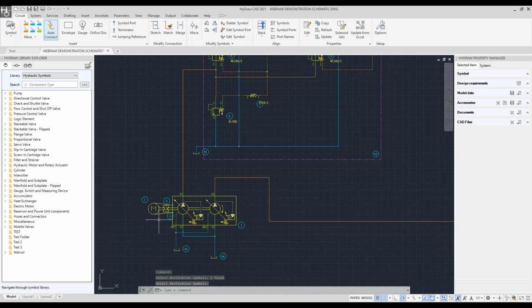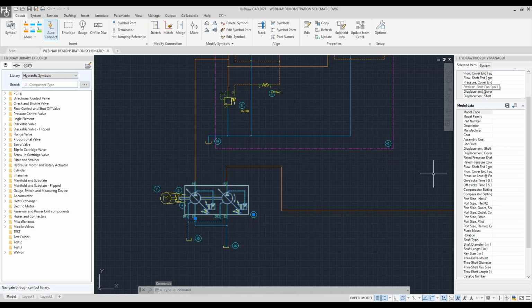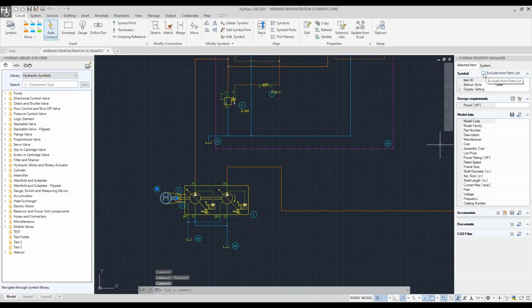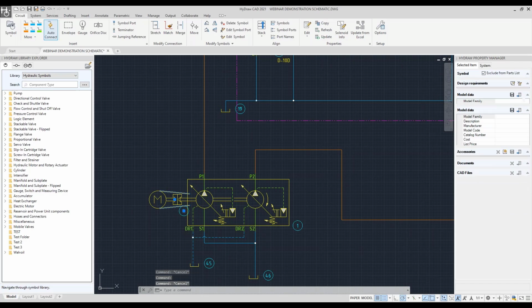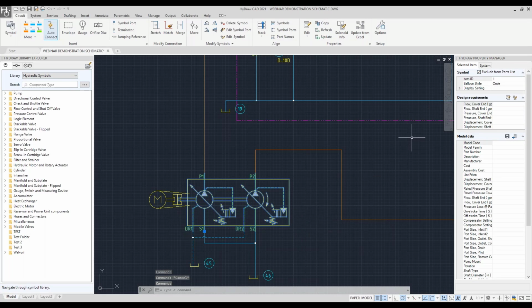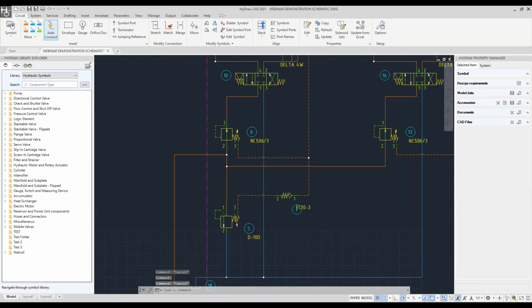And so for a lot of these other parts, when we bring them in NetSkeme, everything will receive an item ID. But for this drawing, this pump and everything, these are all just going to be a little bit more generic, so I really don't want them added to our parts list. So I can select all these, and up at the top, I can say exclude from parts list. So that will remove its item ID, and I can just do that for pretty much everything on here. As for the reservoirs, I'll deal with these here in a second.